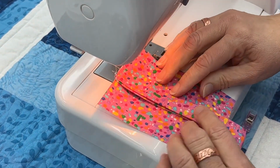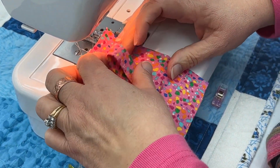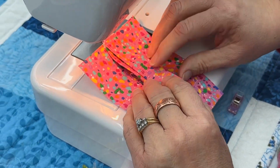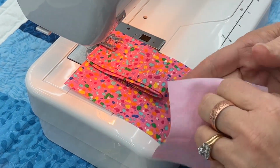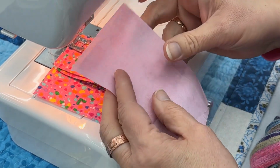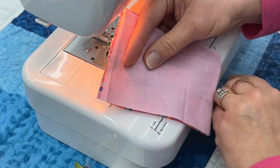Now we're ready to put the body of our luggage tag holder together. So I'm going to fold this strap up. Actually, I'm going to tuck it underneath because it seems to stay in place a little better. I just want to make sure that the strap is away from the edges. Then I'm going to take my second body piece and put it face down, or right side to right side. And I'm going to clip it.